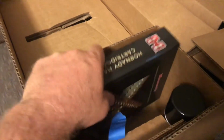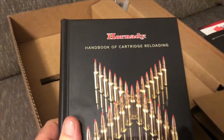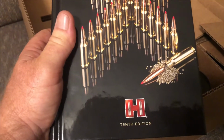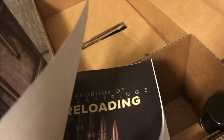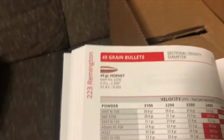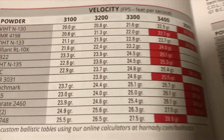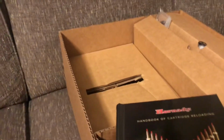Okay, we've got a hardback book, Hornady Handbook of Cartridge Reloading. This is the 10th edition, and I'm assuming that this will just tell you basically all the different calibers. Say for instance, 223 Remington, it'll tell you what kind of powder, what kind of velocity you can get with the amount of powder that you put, and I'm sure it has hundreds and hundreds of different calibers that you can do, so pretty cool. Knowledge is key here, folks. Let's see what else is in here.